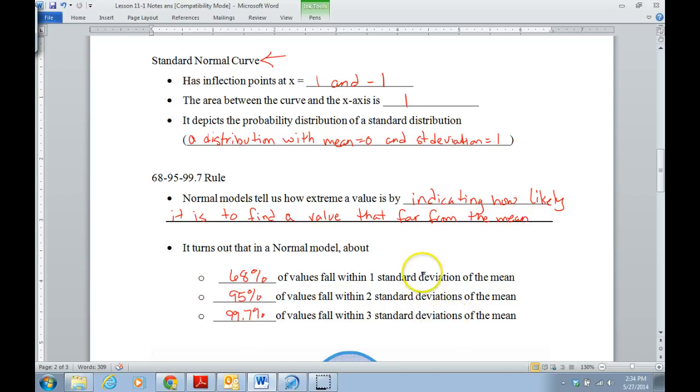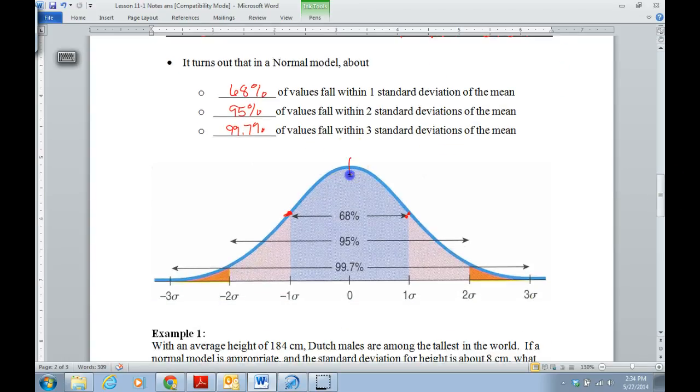Okay, wait, can I try and explain it? Okay, so here's your mean. We're going to call the mean 0 because that's the middle of the line. Now, say the standard deviation is literally 1. If we have a point somewhere in here that is, say, at 0.75, it's within 68% of the population. The whole population, say we're talking about height of people, 68% of the population of people are within this standard deviation from here to here.